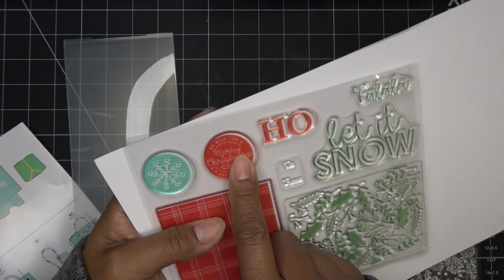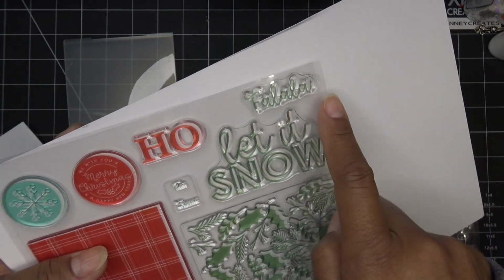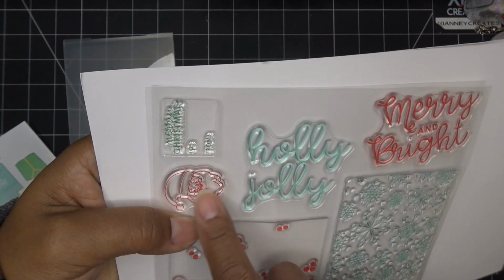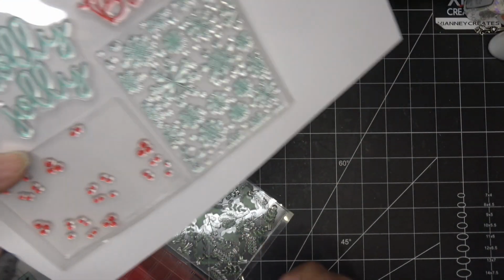You have the plaid. Little stamps like We Wish You a Merry Christmas and a Happy New Year. Little snowflake. Ho, ho, ho, of course. Fa la la. To and from. Oh, the Holly Jolly is really cute. Look at the little Santa. He's the same little Santa from last year, so that's really cute. Merry Christmas, to and from. I love when companies continue on with the same little character.